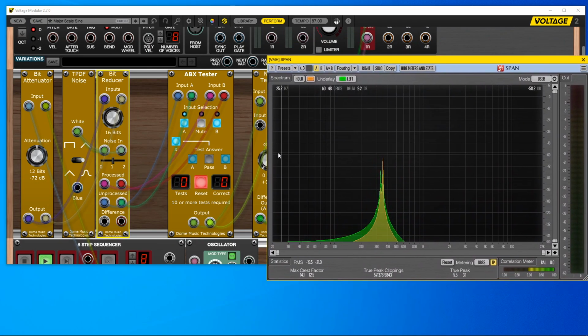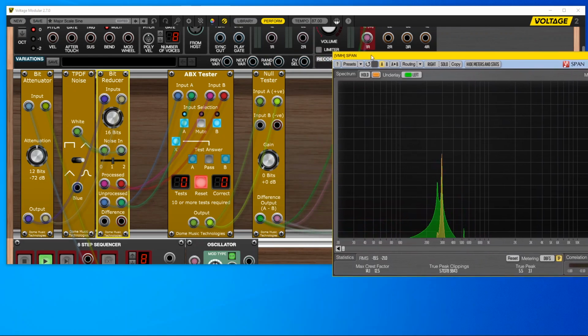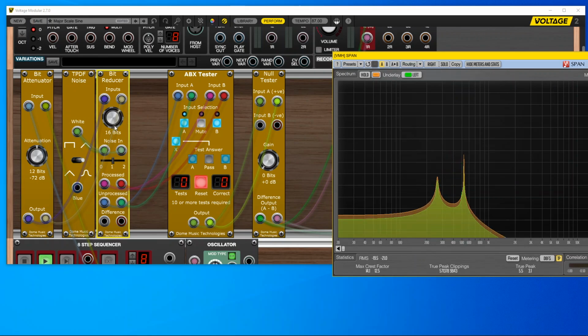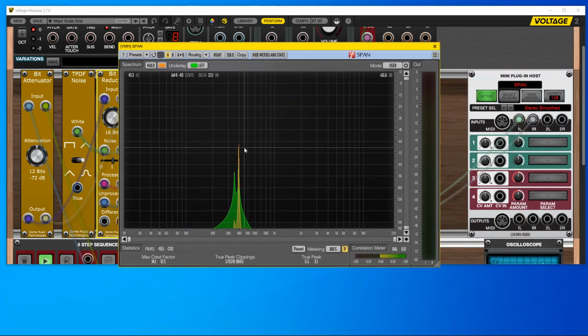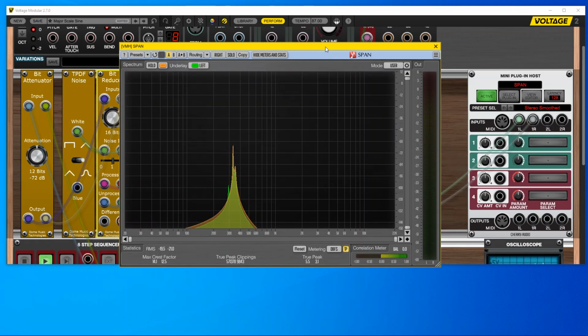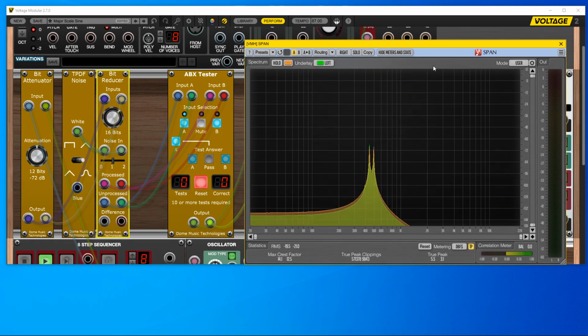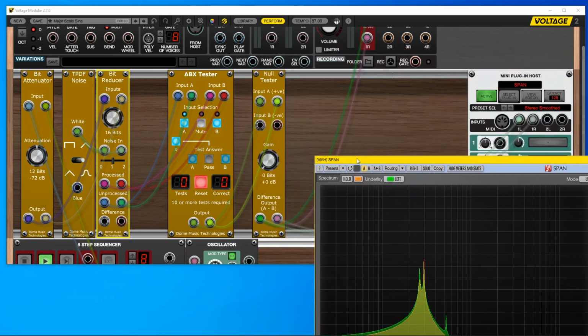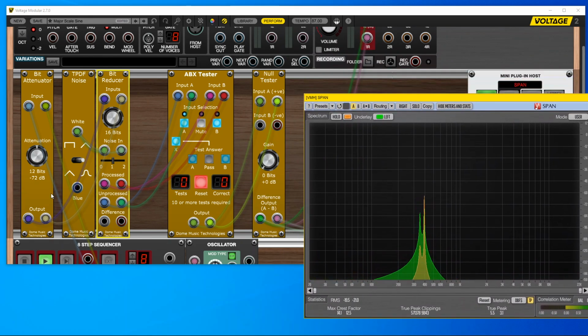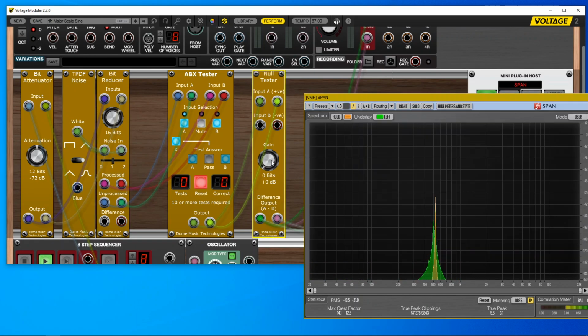So that's the unprocessed signal, and it's reduced by 12 bits. So I'll put the bit reducer down, it's at 16 bits. So basically what you've got is the noise floor of this will be at -120 dB, and the signal coming from the oscillator is around about -60 dB, maybe -70. So it doesn't give you much to play about with. So as it is, you can't even hear the signal at all. So what I'll do is I'll give it some boost.